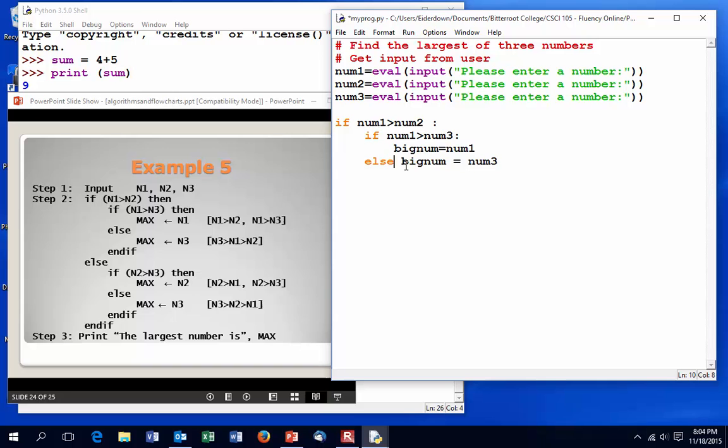Now I need to back up here to get in the proper indentation, keep my if then else's lined up here.